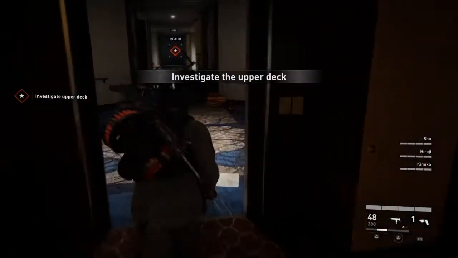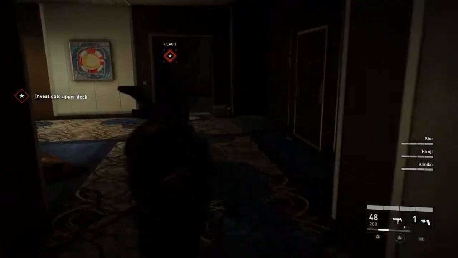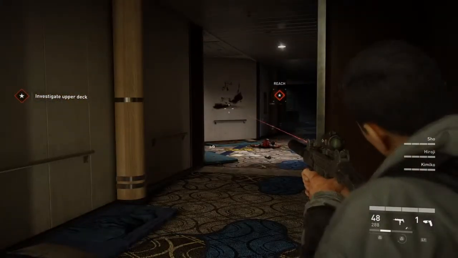My perks, we're going to find out. I've got Lone Shark, where if I kill a special I've got a 50% chance of restoring an equipment charge. You really don't have to look for too many stun gun refills. But this is the place here.